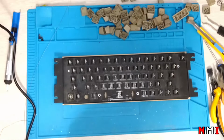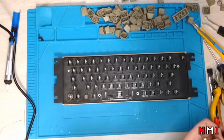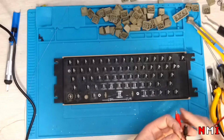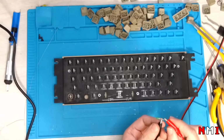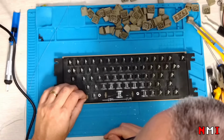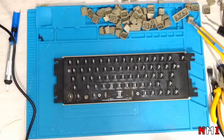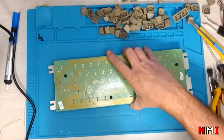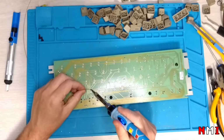Now let me just make sure the polarity. I'm gonna use my power supply. Let's apply 5 volts. See the polarity, make sure. Yep, so the one with the resistor is positive. And done. Now we can proceed soldering everything. Lots of soldering to do.